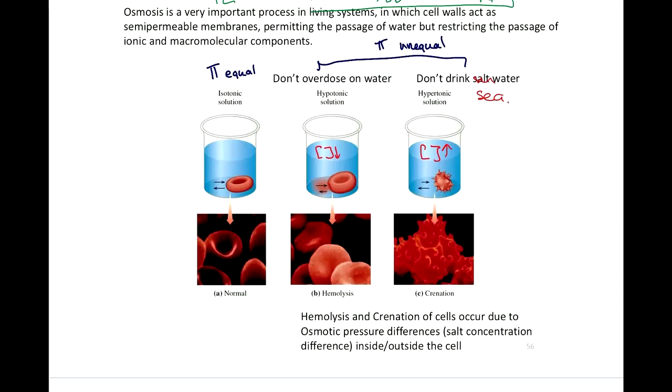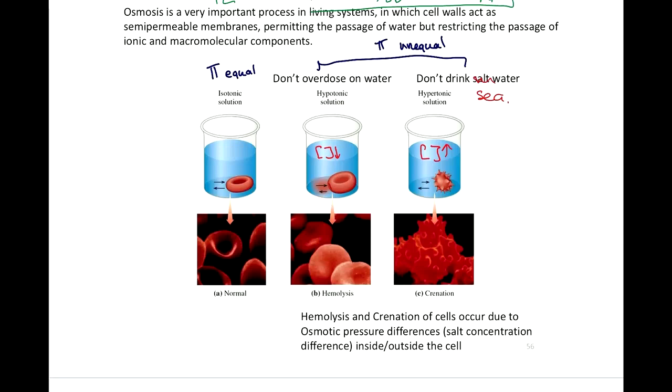They do these big endurance tests, and they drink a butt ton of water. But they drink so much water, and they don't replenish the salts in their body, that some athletes get very, very sick from just water, because that's due to hypotonic solution. You're drinking so much water that it dilutes the salts in your body so much that hemolysis might start to occur. And that's how athletes who they say OD on water, this is what's happening, essentially, all right?